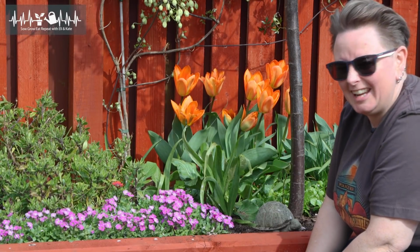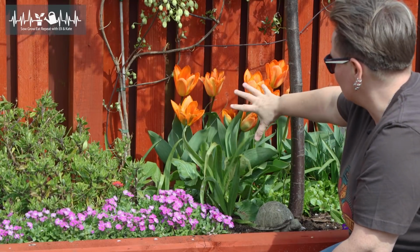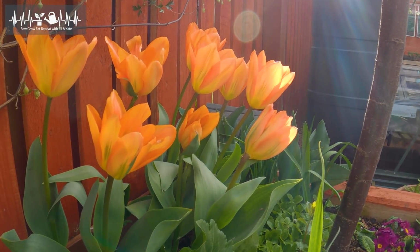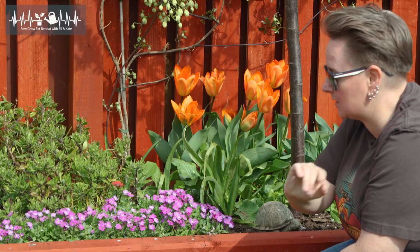It's where I've really had fun. So at the minute, the thing you notice the most is these tulips. But it's not the only tulips in there. They all come up at different times, so there's going to be some quite stunning white tulips coming up soon, so watch out for that next month.